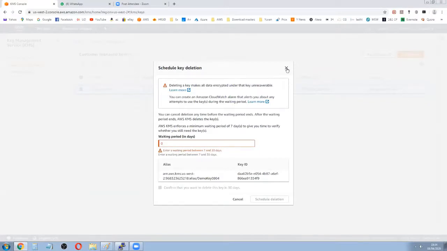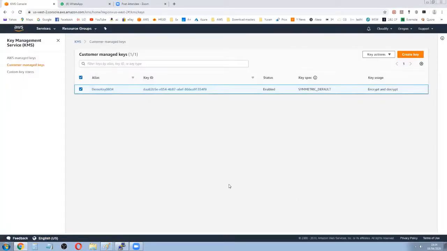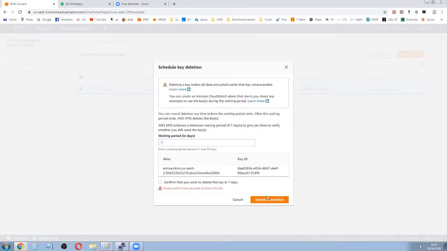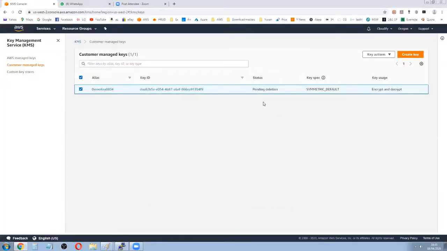Once I schedule it, it becomes a soft delete, and after the waiting period, it gets deleted. So let me schedule one and see what happens. Let's schedule for 7 days. The status changes to pending deletion. It doesn't get deleted yet, and we can go ahead and cancel the key deletion if you think it's a mistake.